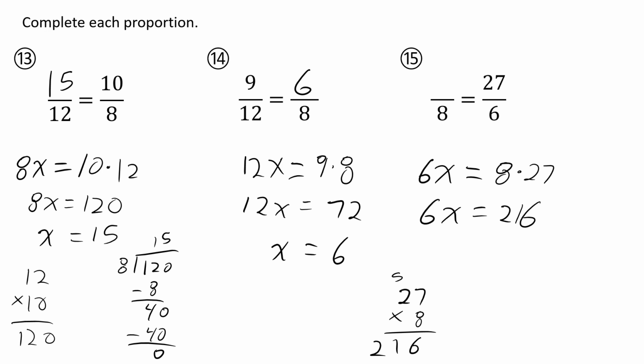So if 6 times mystery number x is 216, to undo the multiplication, we gotta divide. So, right, here's that skill that we practiced again and again and again in September. Right, long division is a skill that's not going to go away. In fact, when you get up into algebra, not only will you use long division with numbers, you'll use long division with polynomials. So if you're like, "Whoa, what does that mean?" Well, hang around for some high school algebra, okay? So it looks like mystery number x is 36.